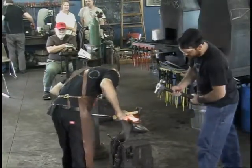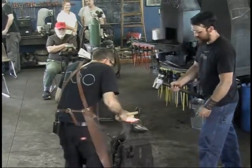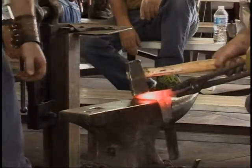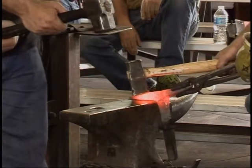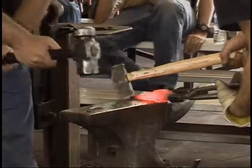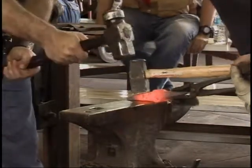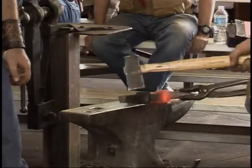Soft. Make sure I'm not missing the steel. I'm hanging over it so you can't see it on that side. One more. Yeah? Okay. I'm going to tip this so we can kind of bend it a little in the back. Go. There. Again, hit him hard right there. Okay. Now we're going to come back. Not quite as hard. We'll come back a little. I'm just letting it flex on me. Take it right there.